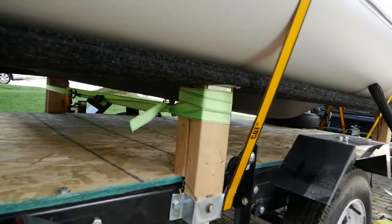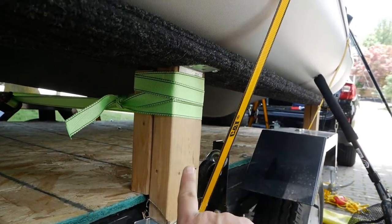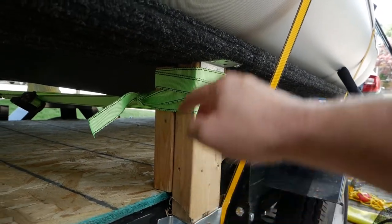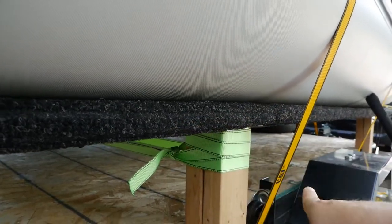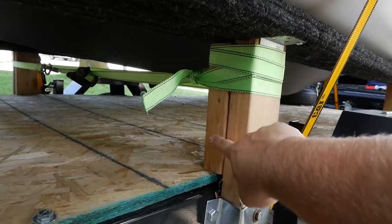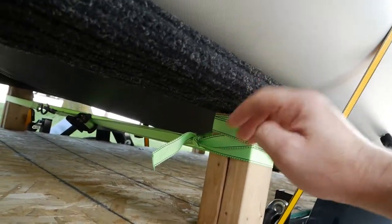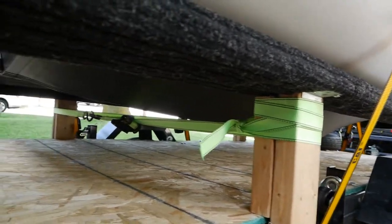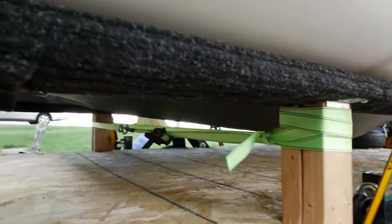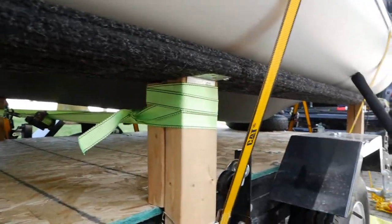Before, I had only this one and it was coming outwards. So when the boat is pushing at an angle, this goes outwards. So I put another one that comes here and also supports the back, so the boat doesn't push this at an angle. Now it's good. I didn't have an issue. I just put the ratchet straps on just in case, but last trip we didn't have it, and it didn't move, so that's good.